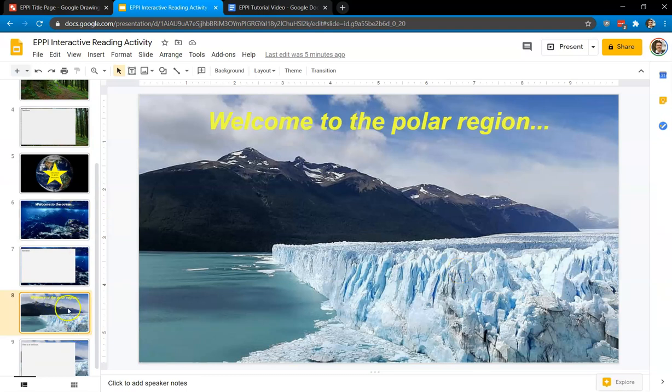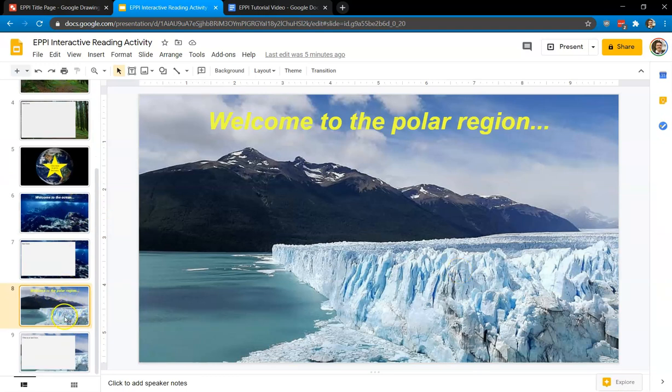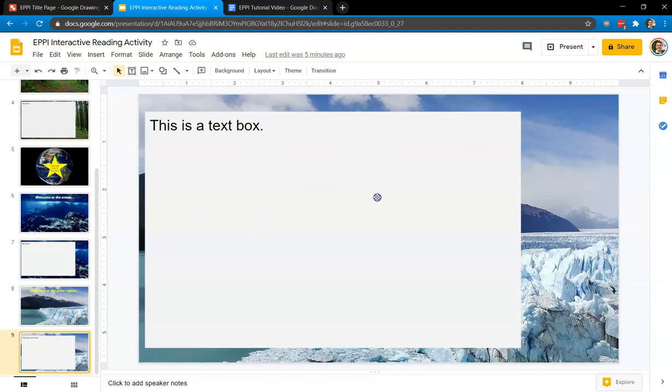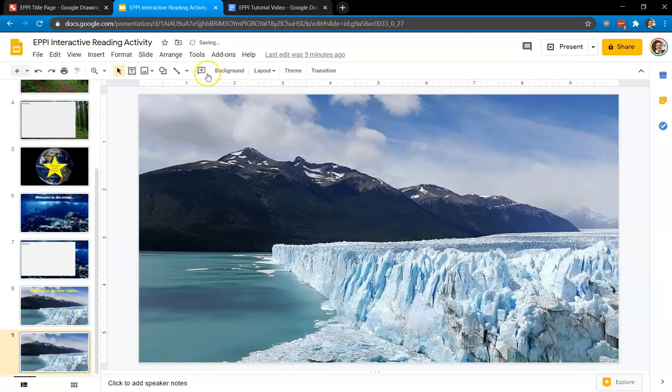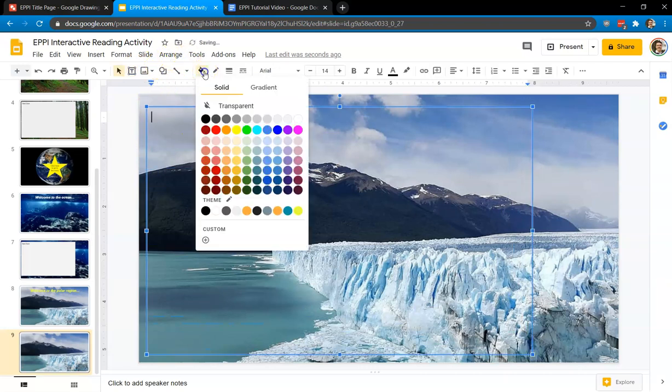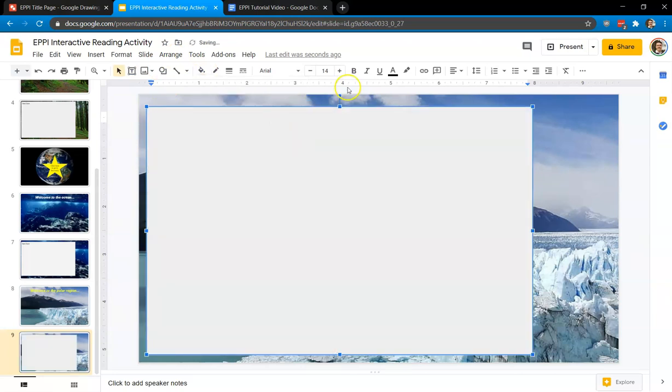Now in each of these different areas, I've also put this sort of text box overlay. How I did this, I just created a text box here, dragged it over, and then used a background fill color, and enlarged the text here so that it's readable. This is a text box with a nice backdrop that ties in with the theme. I left a little bit of space over here for some images.